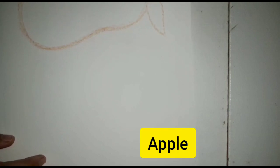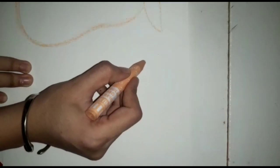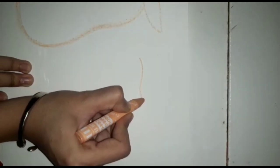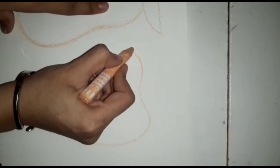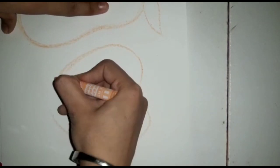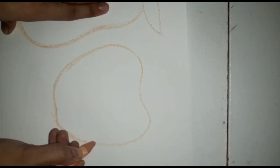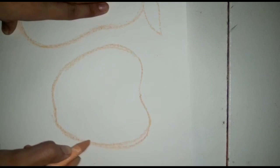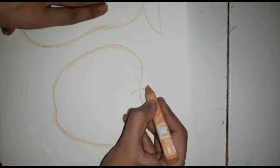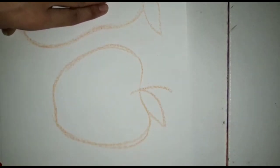Okay, so our next fruit is apple, and see how ma'am makes apple. You also have to make like this. See how ma'am moves the lines. And again, make stem and a leaf. Apple leaf.